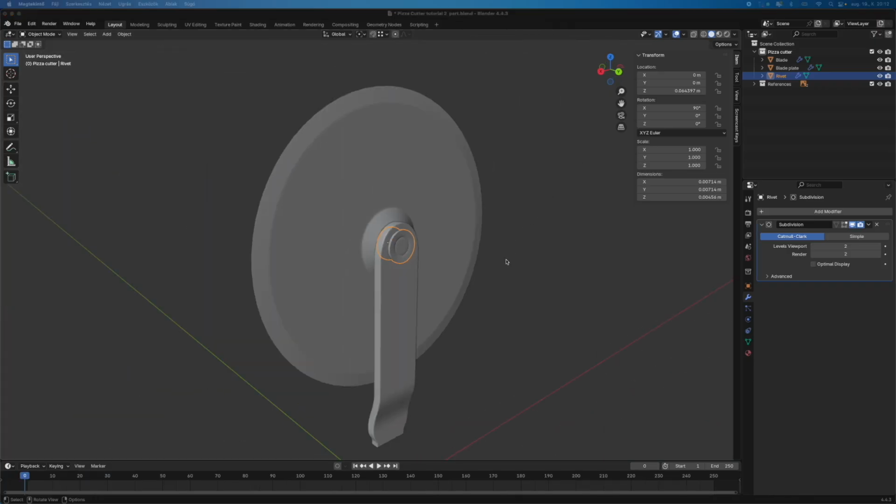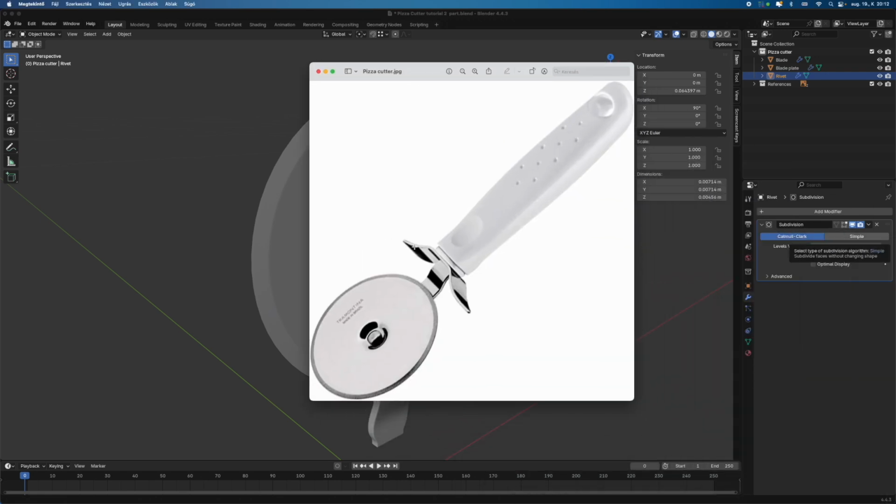I think that's it for the second part of the tutorial. In the third part we are going to cover how to create this part of the object. We are also going to make a hole in it that fits perfectly in this with this metal plate, and also we are going to create this part. This will be easy, and maybe the base of the handle, but we'll see if we have time for that.